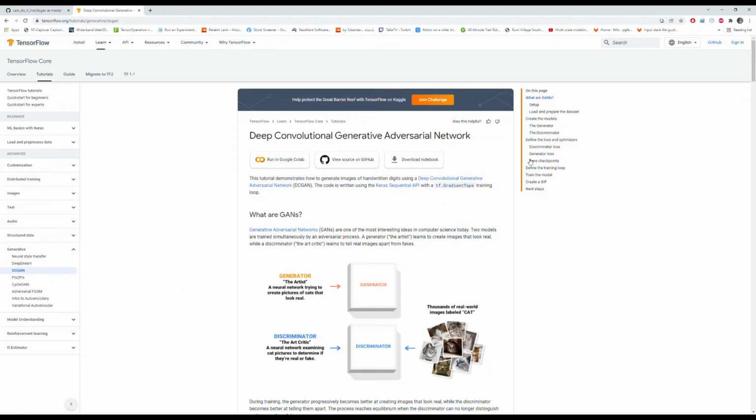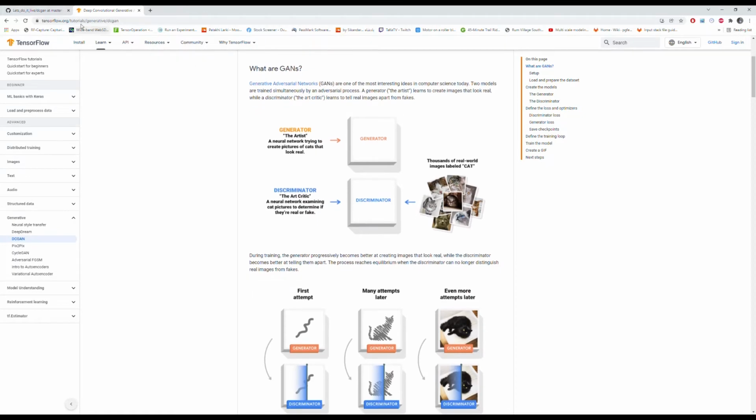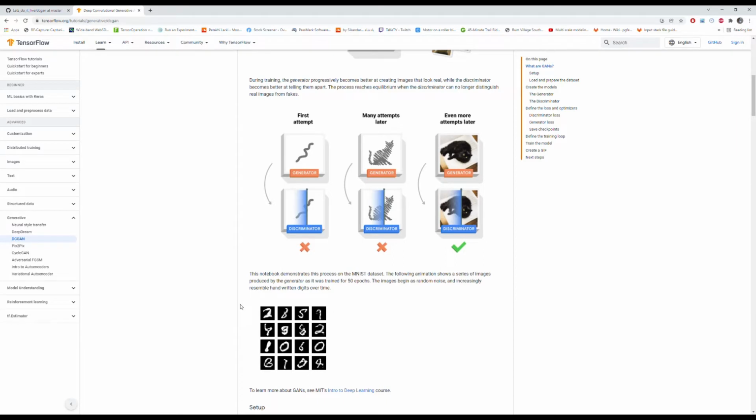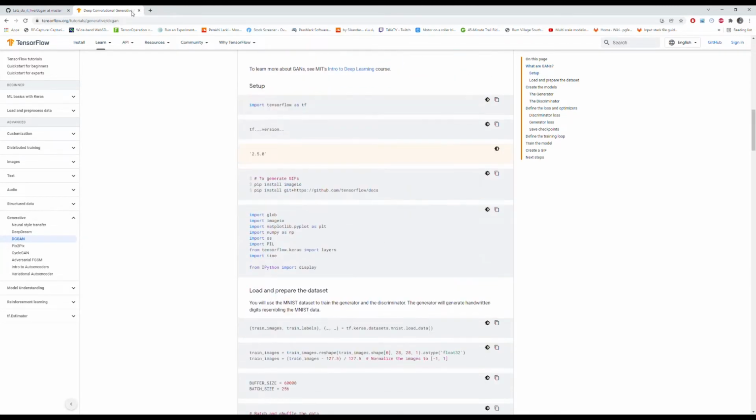So over break, I was playing around with this type of neural network, the deep convolutional generative adversarial network. And TensorFlow right here has a pretty good tutorial for it. Their tutorial is for kind of small frames and you're just learning how to do numbers. And I wanted to try something a bit more complicated.